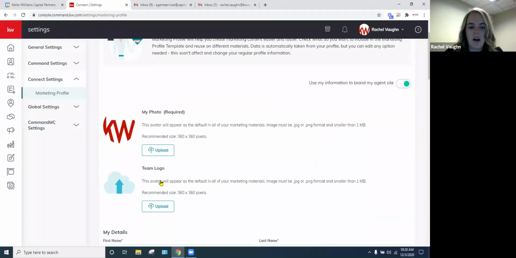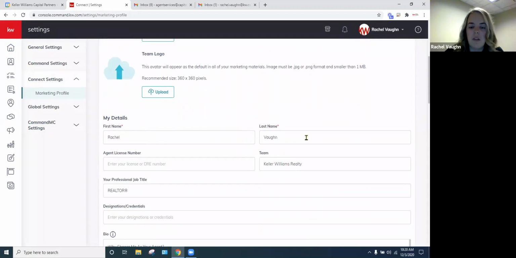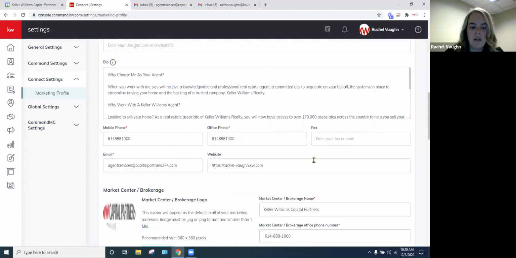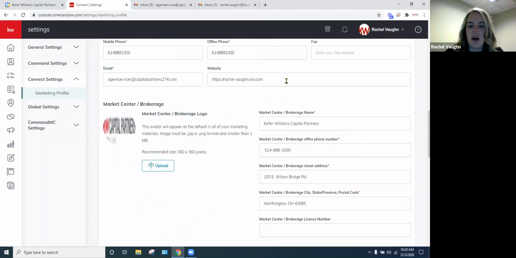So this is where it pulls all of your information from. As you can see, that's my photo, so that's what's there. I don't have a team logo uploaded, so that's why it looked like a broken image. It's not really broken, I just don't have anything there. And then all of your information is in here. The reason why my website doesn't show there is because this is not the name of my website anymore. I need to update that.